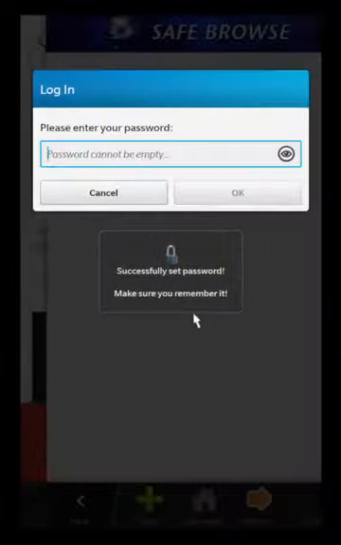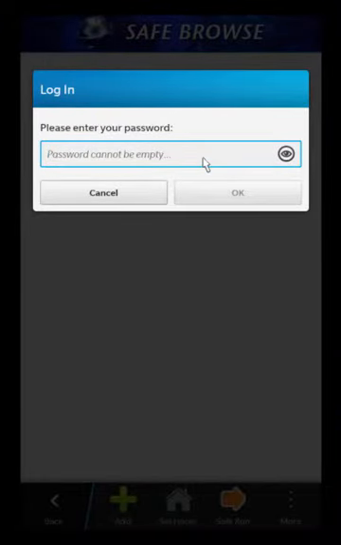So we're going to go ahead and put in a password there, and in the second field, repeat that password. Hit save, and that'll save the password. Then it'll launch the actual settings page here, and in here they're going to ask you to put in your login information, the one you just created.